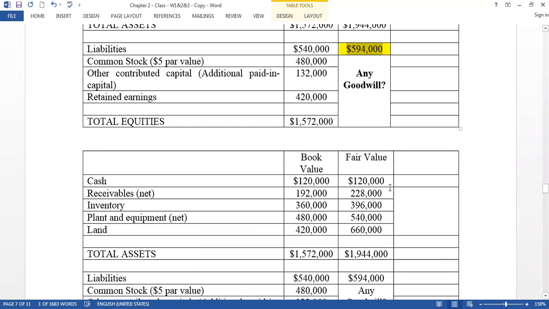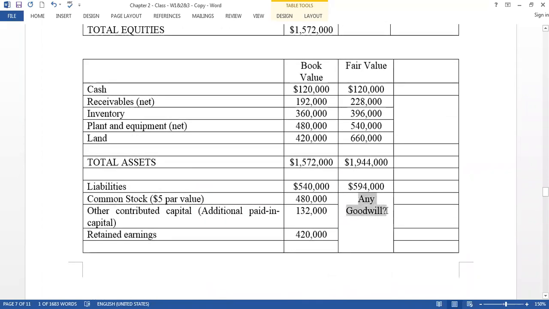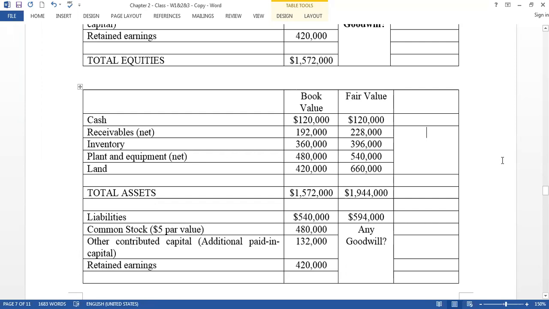Now, you know that if we want to know whether goodwill is available or not, we have to calculate the net asset, right? We should know the net asset and we should know how much cash we paid. Otherwise, we cannot determine whether we have any goodwill or not. So here, fair market value of assets, except cash.